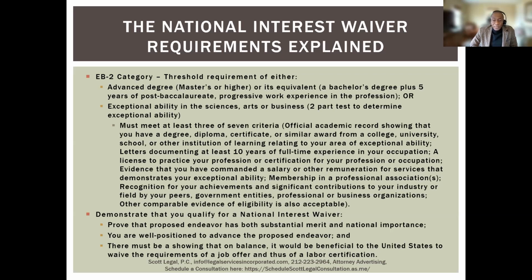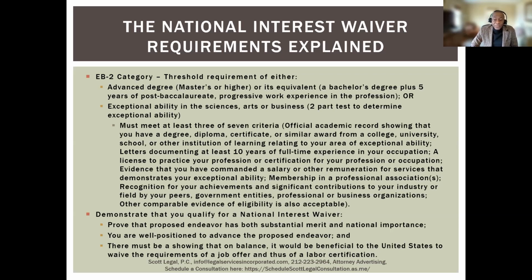Now, one of the reasons I spend a bit of time going through this is because we do have a lot of applicants that come to us and say, hey, I see these EB2 threshold requirements and I have an advanced degree or I have exceptional ability, so is that enough for NIW? And the key thing to take away is that that is just the threshold requirement. So that's just before you even consider moving into the EB2 category, whether it's for national interest waiver or for the PERM, a company sponsoring you for a green card, you have to meet one of these requirements, either advanced degree or exceptional ability.